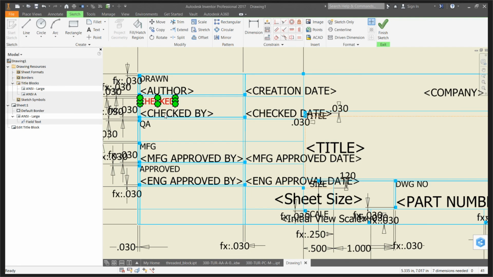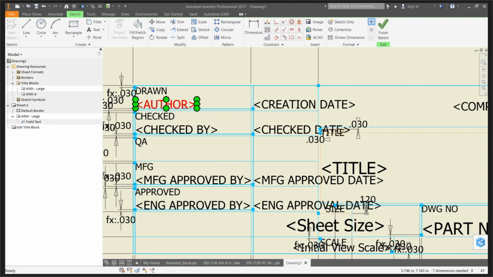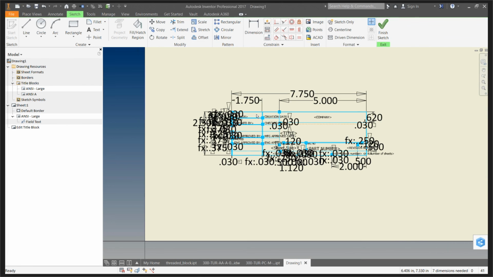And you'll see here that this has the title block pre-sketched. It also has a lot of fields that are either empty, like this QA field here, there's nothing in there, or fields that have some value in these brackets. So when you see this field that has this value in the bracket, that's an indicator to you that that's tied to some property inside the part or assembly.